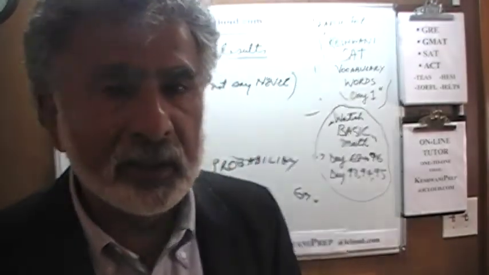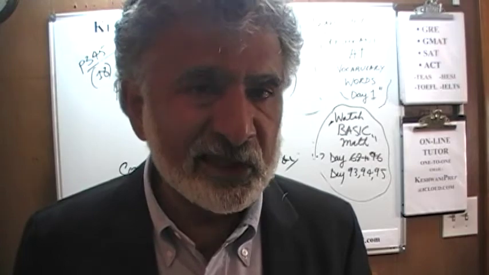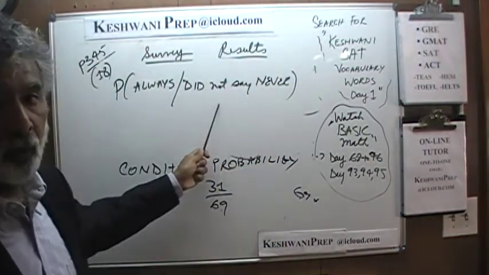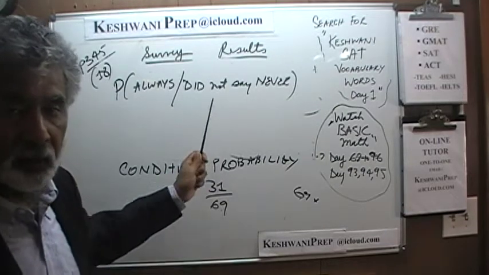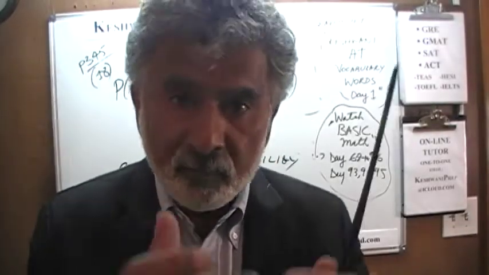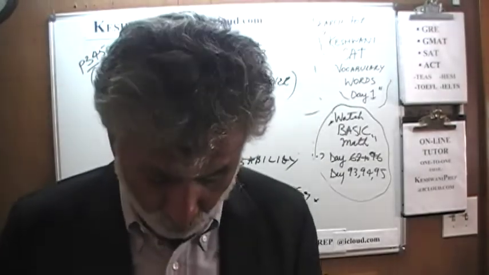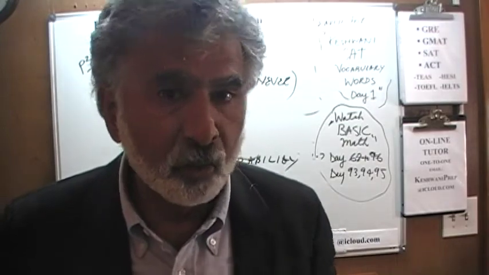So one more time, the question here is, what are the odds that if I were to pick one person at random among these people, that person will say yes, given the fact that I have already taken out those answers who said never? Anybody who said never, I'm not counting those. Of the remaining people who did not say never, they either said always, or rarely, or often. Of those people, what are the odds that the one that I pick is going to say always?